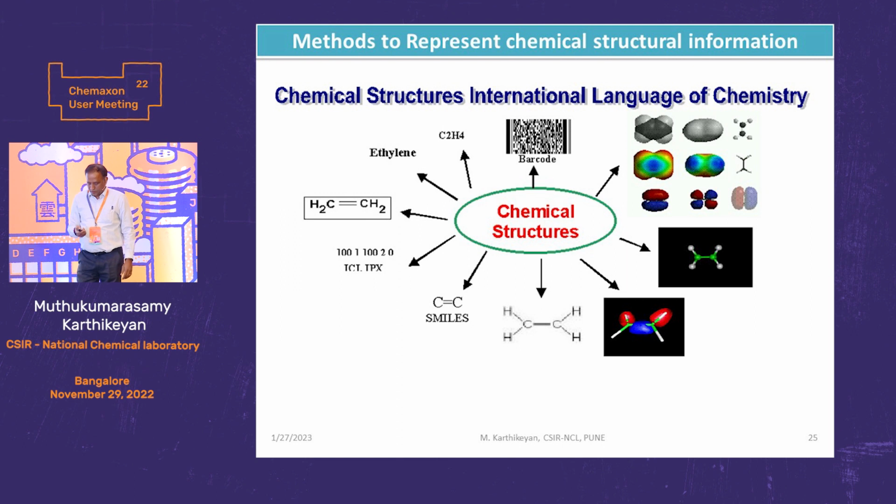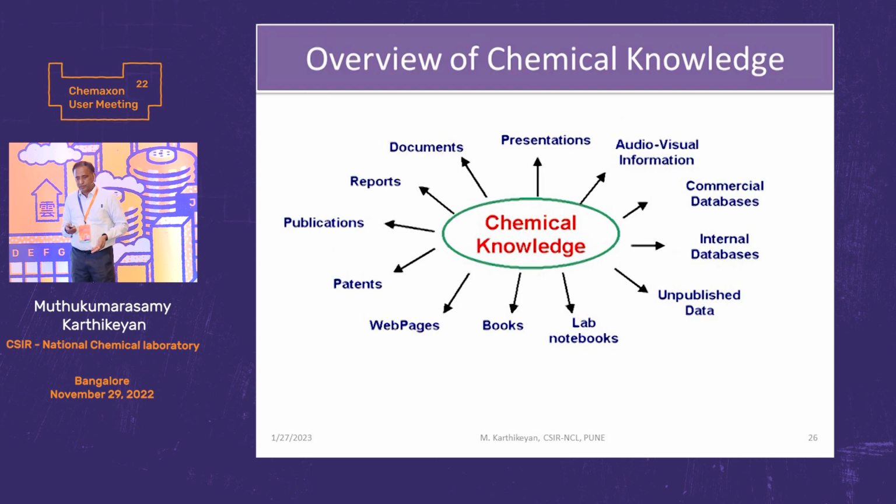Okay. So this is also very important because now people are talking about robot-based chemical synthesis. For that, we need to have automatic molecular structure recognition. So it's also coming. Where is the knowledge coming from when you talk about AI? For AI to work, first you need to have primary data. So this chemical knowledge is coming from several things. Can we harvest all the data, make a repository, and use that repository for machine learning, deep learning to design a new molecule of interest?